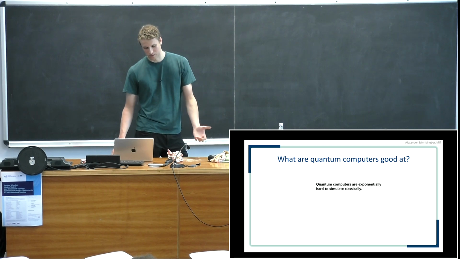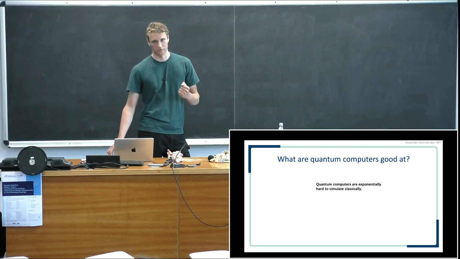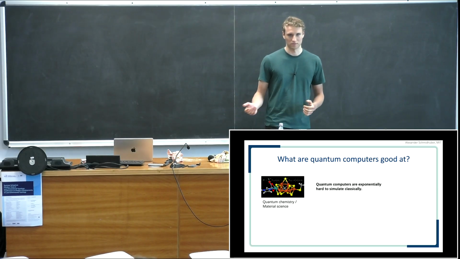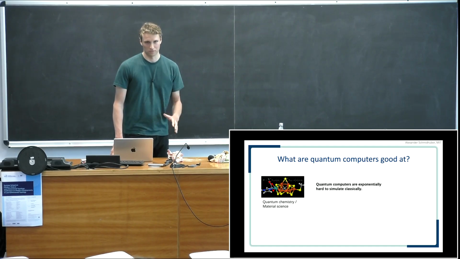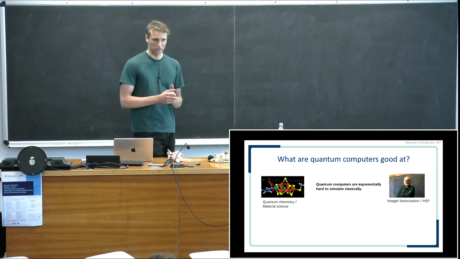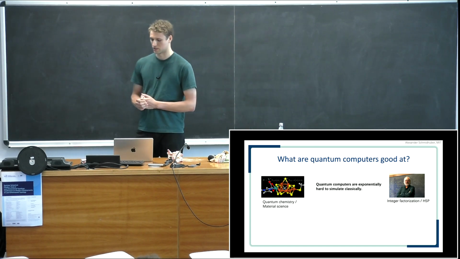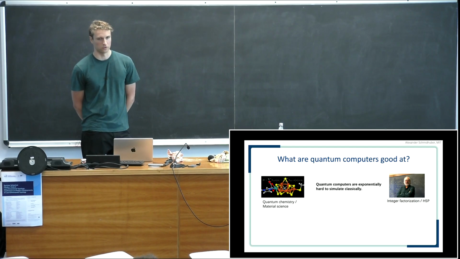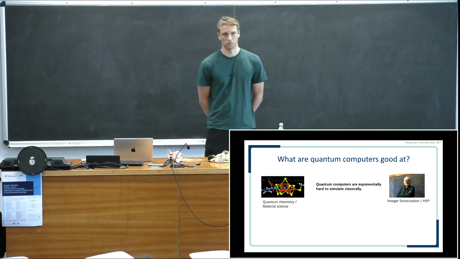So quantum physics is exponentially hard to simulate classically, so it should somehow have some computational power that is exponentially better than what classical computers can do. And the obvious thing that they're good at is simulating other quantum systems. So in quantum chemistry, for example, if you're trying to figure out the free energy of some molecules or something, that's something that quantum computers are good at. But really, the much more interesting thing is they also happen to be good at problems in mathematics which seem to have no connection to quantum physics at all. So famously, Peter Shor at MIT, he realized that you can use these quantum computers to efficiently factor semi-primes, so for efficient integer factorization. And we don't know any efficient classical algorithm that achieves that task.